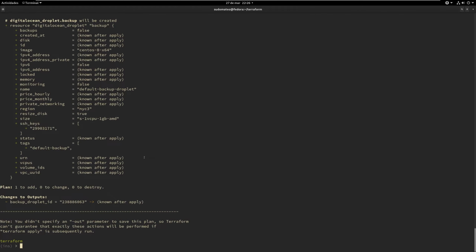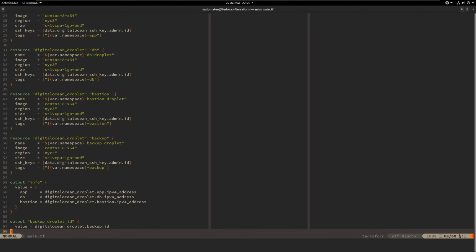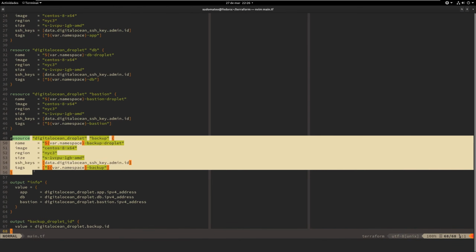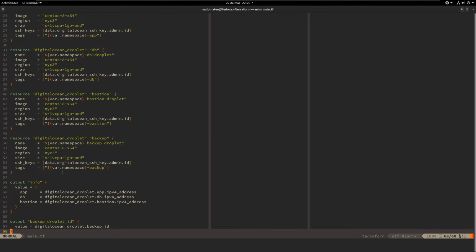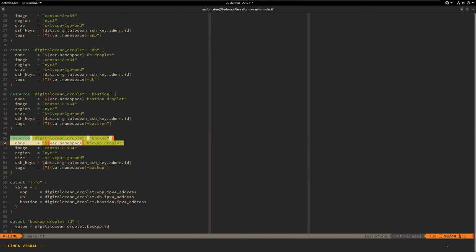Why? Well, I left it in my config file, right? So Terraform is not managing it. It's not existing in DigitalOcean, but I still have it here in my config file, and Terraform's going to want to create it again. So even though I told Terraform not to manage it anymore, that's fine. It's still listed in the configuration file, and Terraform's like, hey, you want me to create this droplet, I'm going to create it for you. So if I really wanted to get rid of this, I can just remove this resource from the config file and be done with it.